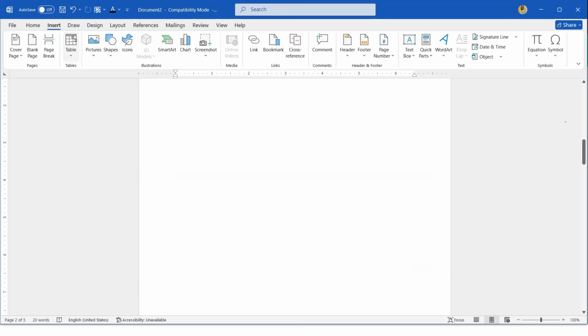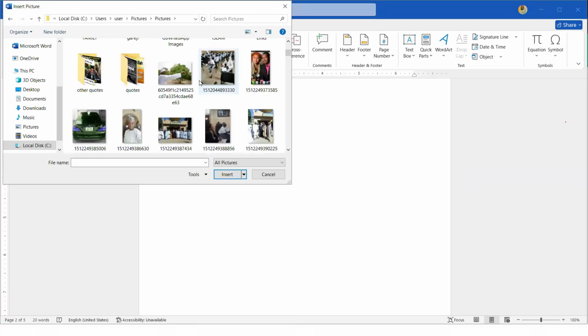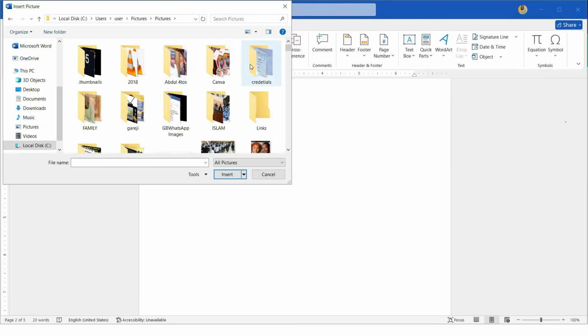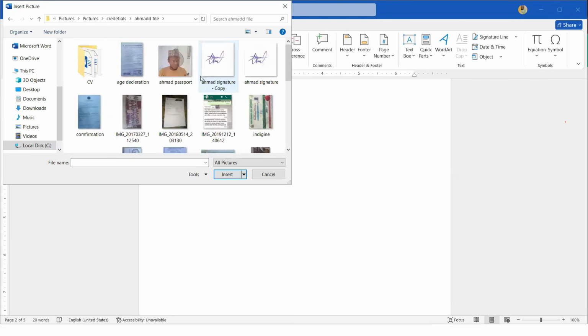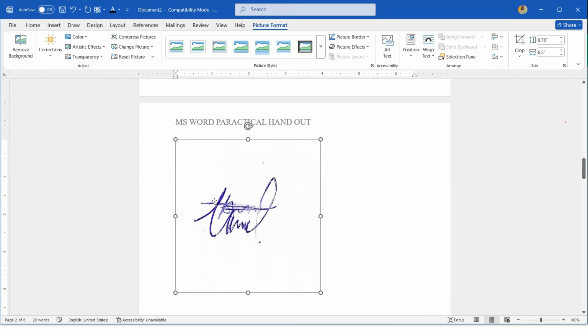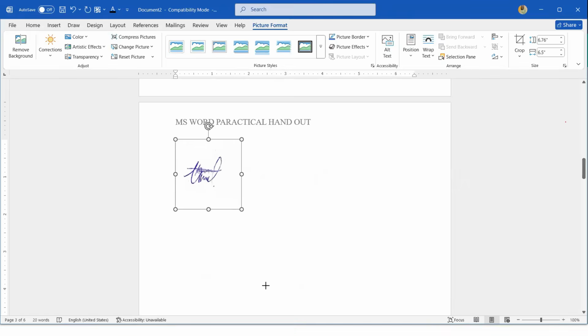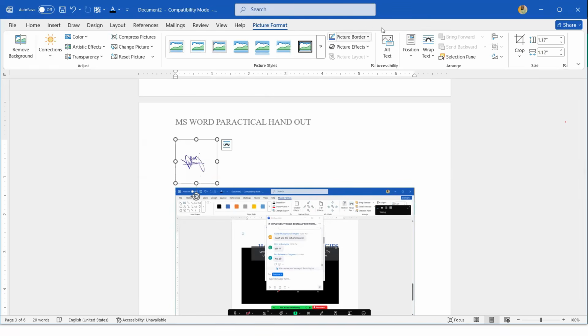You go to insert the picture. The same way you inserted your picture is the same way you use to insert your page number. Let me go and see my pictures. Yeah. So you see, this is my signature now. So if I want to insert it, now I will wrap it.